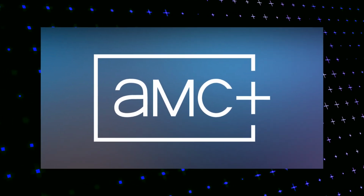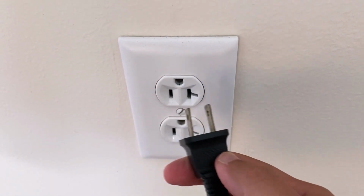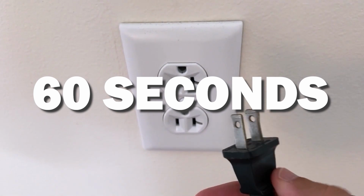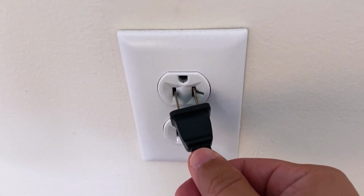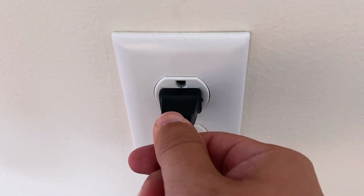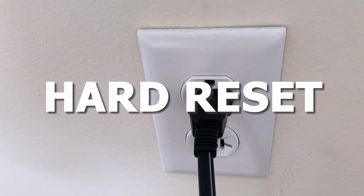possible. The first one, it's the easiest one to try, and that's to unplug your TV from the wall outlet and wait 60 seconds. Now don't be impatient here, wait the whole 60 seconds, then plug it back in. This is very different from turning your TV on and off with your remote control. This is what we call a hard reset of your TV, so make sure you do this method.